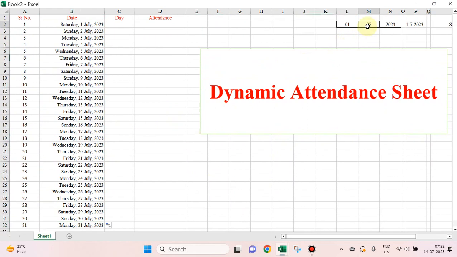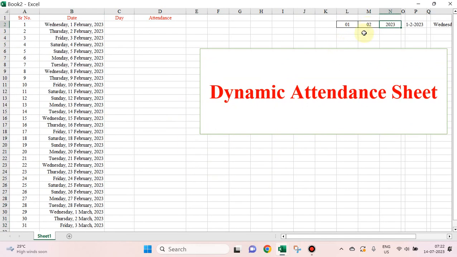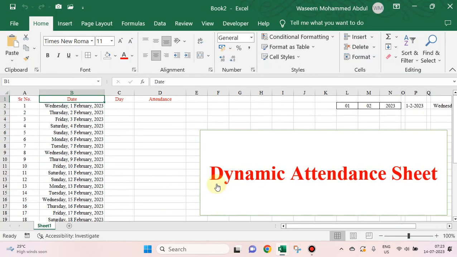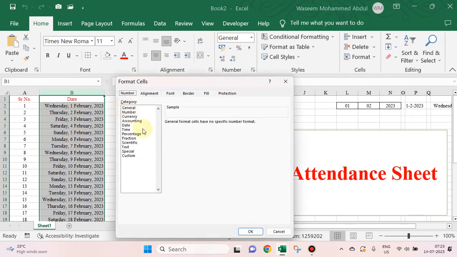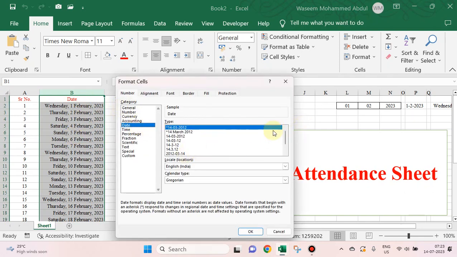Supposing if it is 28 days, it will stop here. Though the formula is there, since this is blank, this is also blank. So I'll not take the date in this fashion. I'll take in a different, simple fashion.